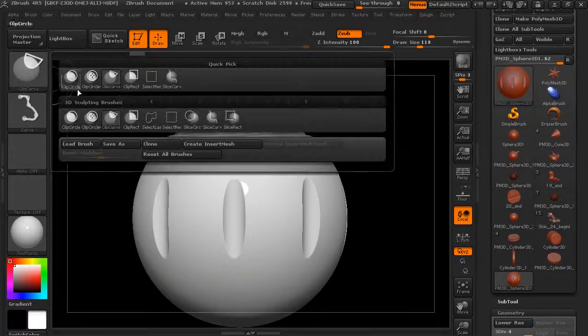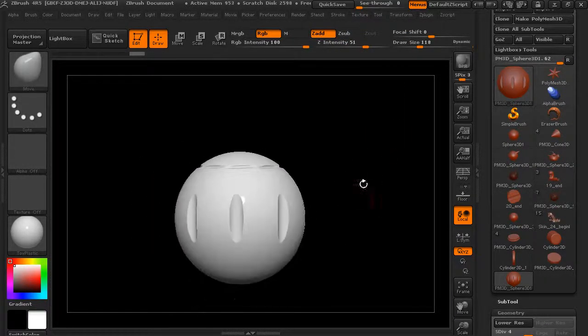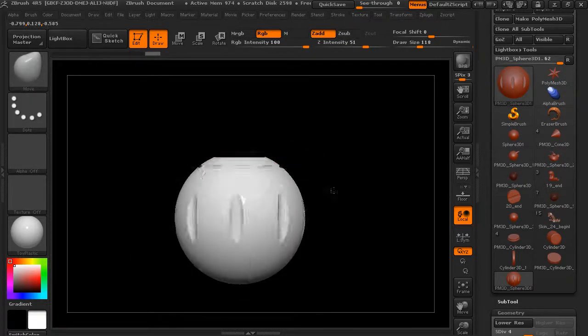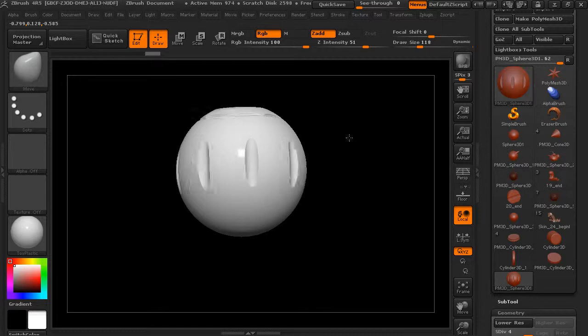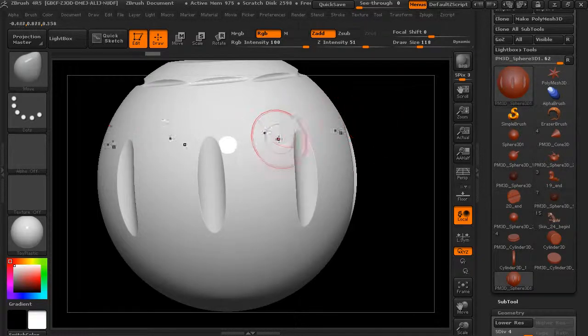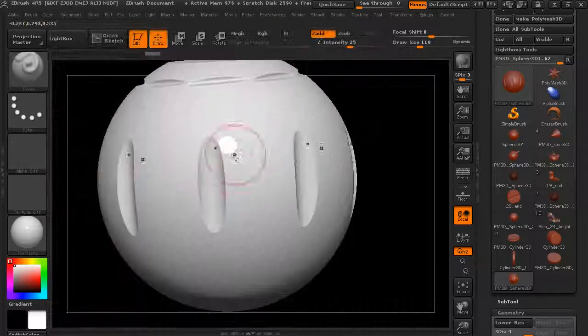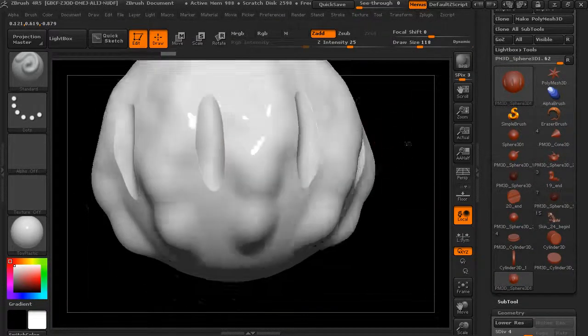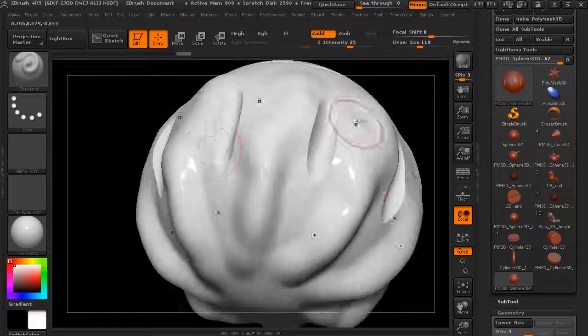You can also use the clip rectangle again. We kind of looked at that earlier. Flatten off the top of that if you want to do that. Okay. Also, when you've got detail in here, for instance, let's just kind of mess this up a little bit. Add a little bit of sculpt here.